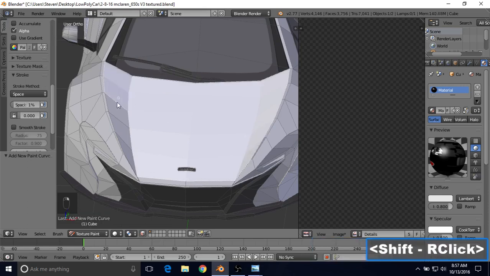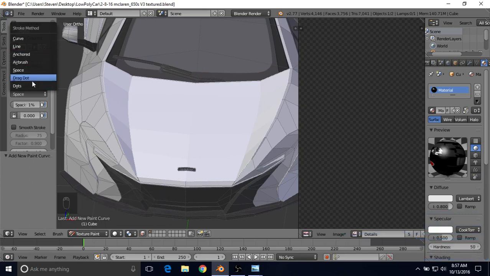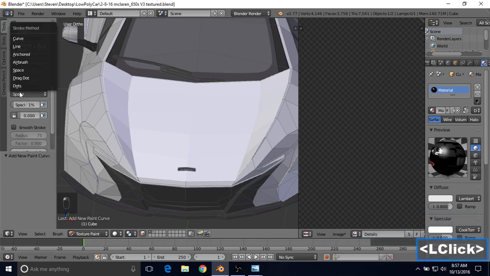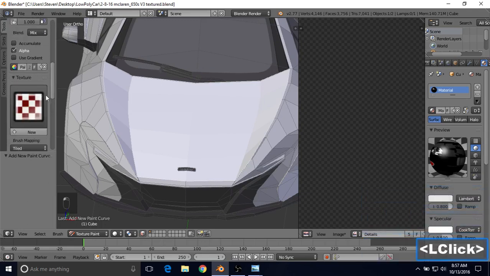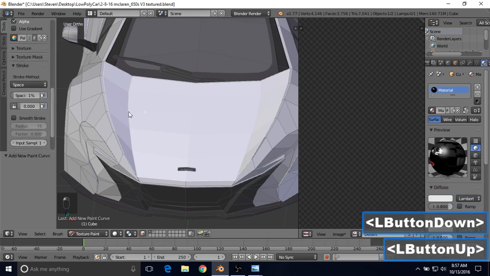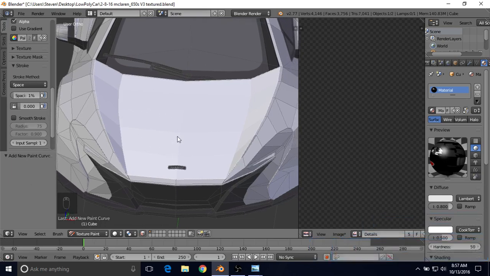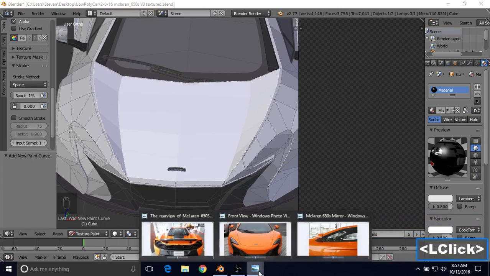It'll do that with the curve brush, and also there's a different one that does it. But we'll deal with that later. It's the texture one, that's what it is. If you have a texture and you're using that to paint with, it'll also make it so you can't select like this. But we'll deal with that later, because we are going to be using a texture at some point for the carbon fiber. So you want to take a look at this.